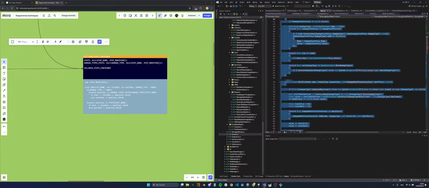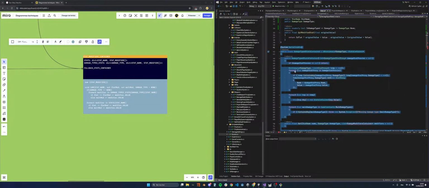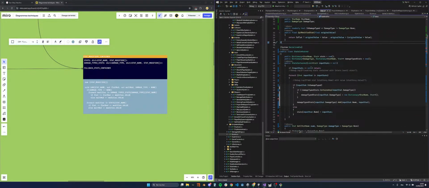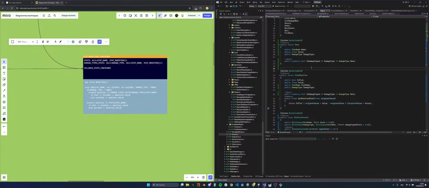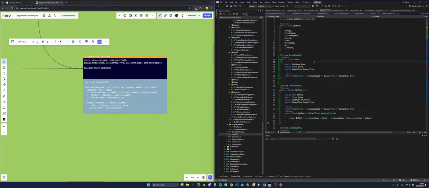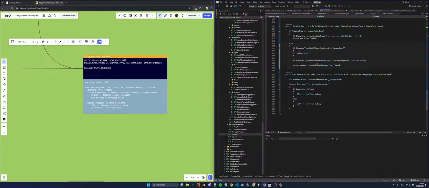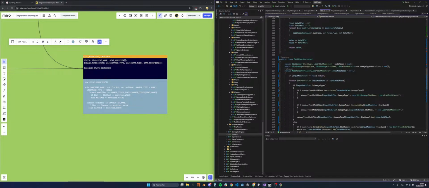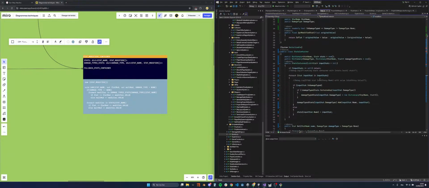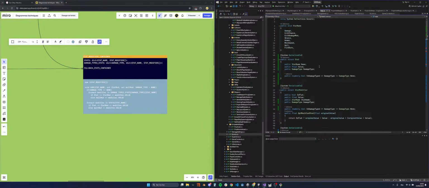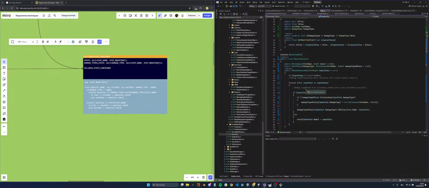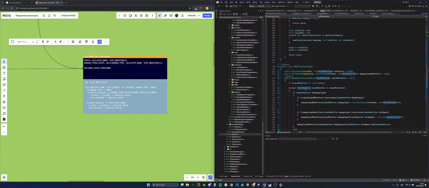And this stuff. Which is nice. Simplifies things quite a lot. Yeah, that's it. We have stats, we have stat modifier, and we have stats container, and we have modifiers container, and that's it.